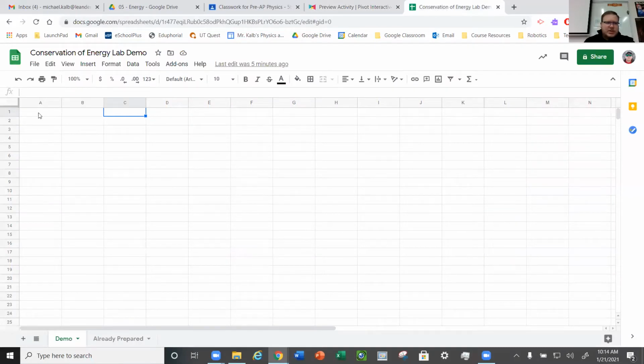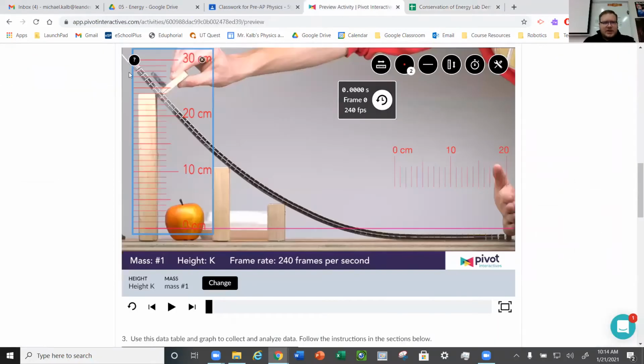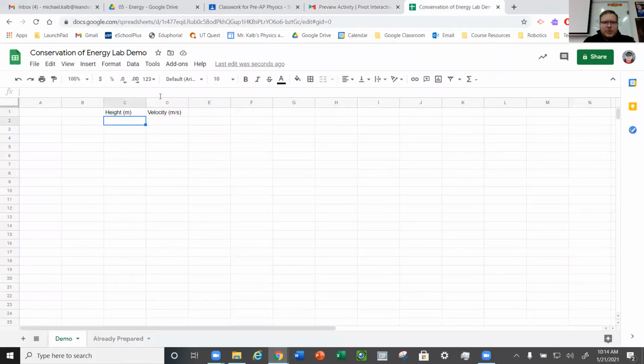So now you'll see why the way I'm choosing to do this in a sec. I'm going to put my height in this column, and that needs to be in meters, and I'll have my velocity, that's in meters per second over there. And my initial height is, we said 26.5, right? Yep, 26.5 centimeters. So divide by 100, that's 0.265 meters. And remember, you can't use units if you want this to plot correctly. That's why the units are up here on the column headers.